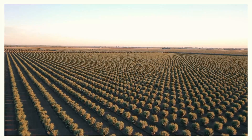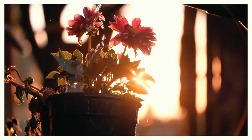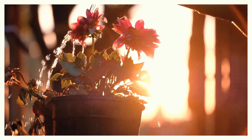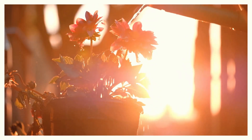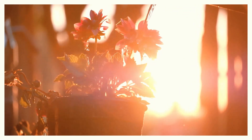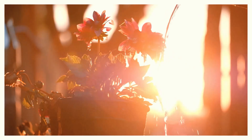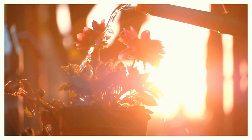It is easy to grow indoor plants for the first time or at any time, as long as you select plants that are easy to grow. Once you get good at it, branch off to plants which are more challenging. Keep going until you can keep every plant alive and growing well. Hope you will get some ideas about gardening plants.